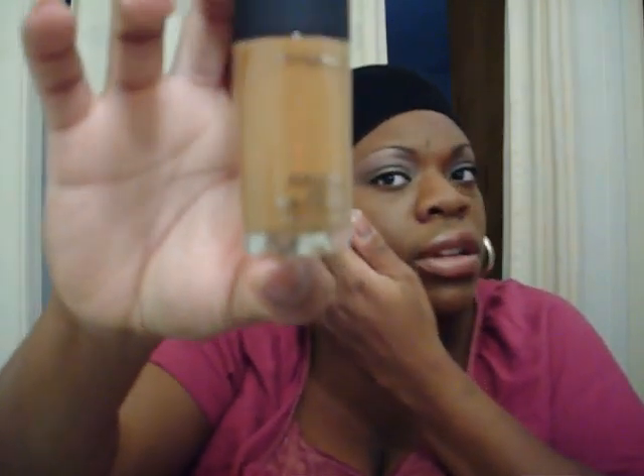I got the Studio Fix Fluid which is right here. She tried it on me in the store because I was like I'm not going anywhere. I got Studio Fix Fluid in NW45, same as my powder. She thought I might be NW43 but it came out too light so she said let's just stick with that. Her name is Randi and she's really nice and sweet. I'm still going back there — now that I know it's a MAC freestanding store, not a post store.